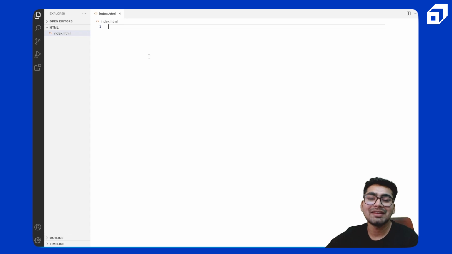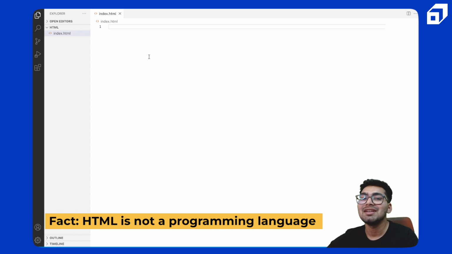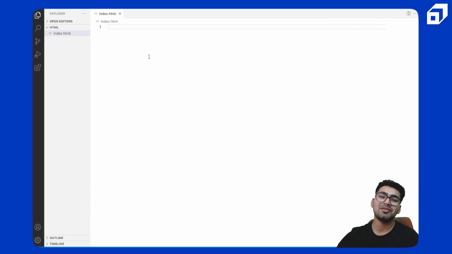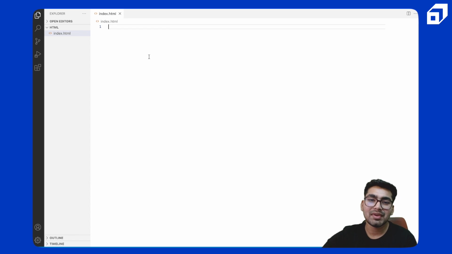Before writing anything here or starting with the file, let me tell you one more thing. HTML is not a programming language, it's a HyperText Markup Language. And I would like to give you one or two analogies. First of all, while creating any building, we must make sure to have a structure of the building, right? So that structure in a website is HTML. HTML is the structure for the website. Another example you can take is the human body. Bones are the structure of humans. In a similar manner, HTML is the structure for websites.